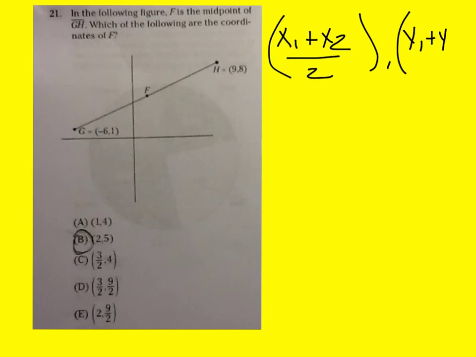Well, the midpoint formula is x1 plus x2 over 2, and then the other part of it is y1 plus y2 over 2. So you just determine which one you want to be x1, x2. It doesn't matter if you do them reverse or not. So you would have negative 6 for the x terms, negative 6 plus 9 divided by 2, and then for the y's it would be 1 plus 8.